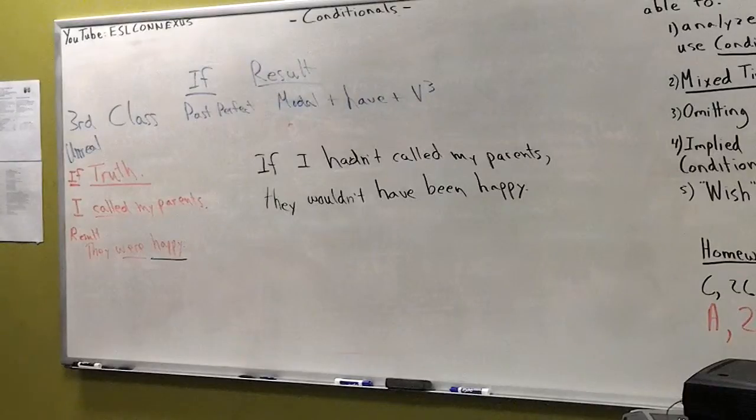Teacher, can I say they wouldn't be happy? Wait a minute. Don't put a would in the if clause. Why can't I? Because it's not an option on the chart, is it? In the if clause, you can do simple present, simple past, or past perfect. Don't put a would in there. The only time you put a modal is should, potentially to show a little bit more uncertainty. Don't put a would in there, though.